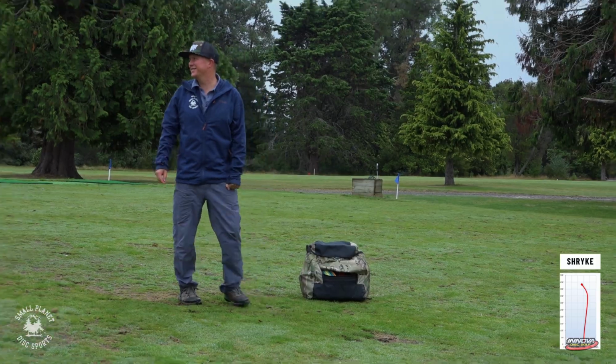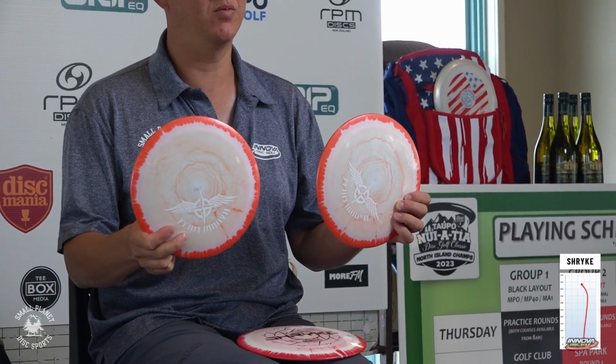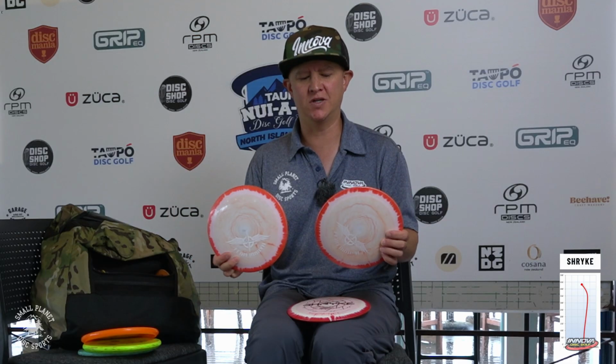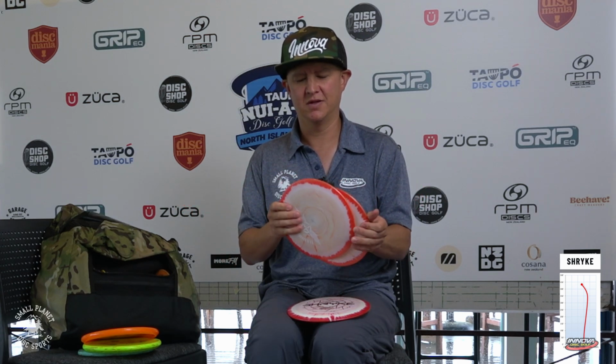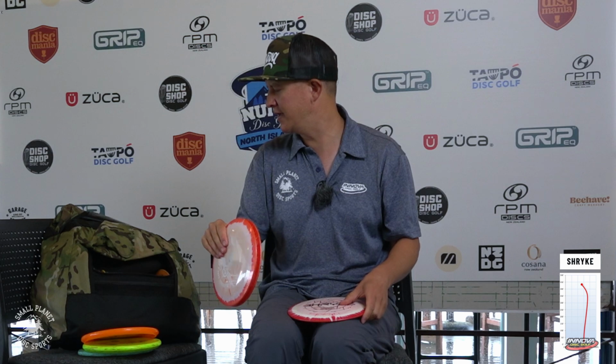These two are newer Halo ones, and they are more stable, obviously, than the G-Star. Both looking amazing, and just that little bit more reliable, so they don't tend to flip over as much. They'll have a bit more finish at the end as well.